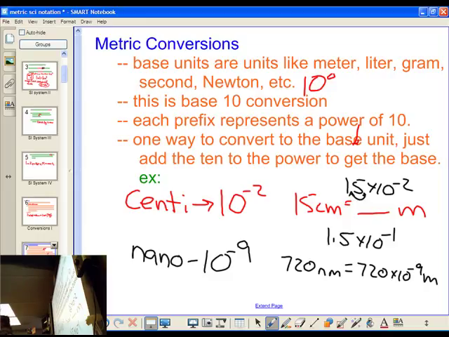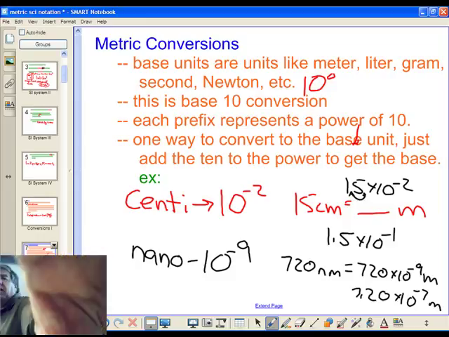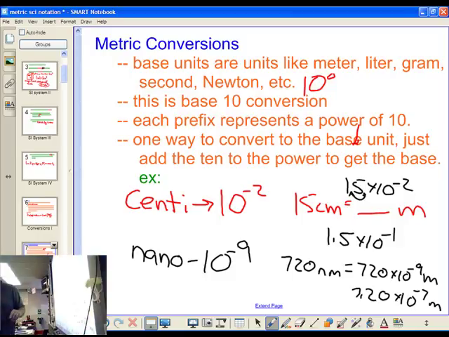So, can someone tell me what this should read? First of all, the number. For proper scientific notation, is 720 acceptable? No, it's supposed to be what? Well, where is the decimal point supposed to appear in scientific notation? 7.20. So this should be 7.20 times 10. Well, I move my decimal point 2 times to the left. Minus 7th. Yeah, it's going to be minus 7th meters, right? Because we move to the left, we add. If we move to the right, we would subtract. So we're adding that.